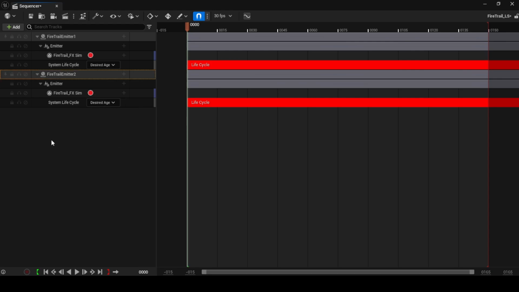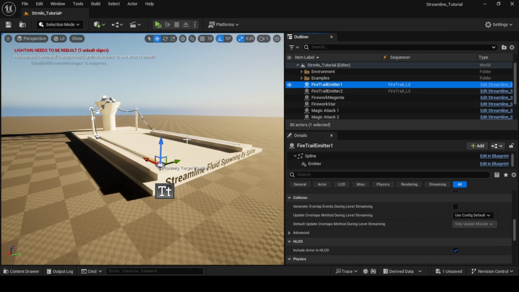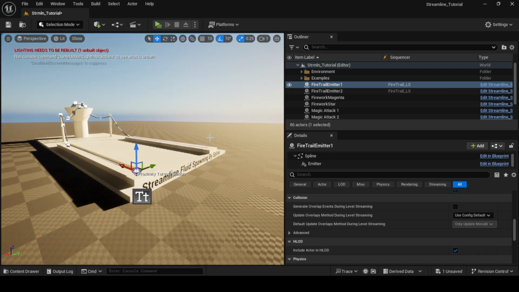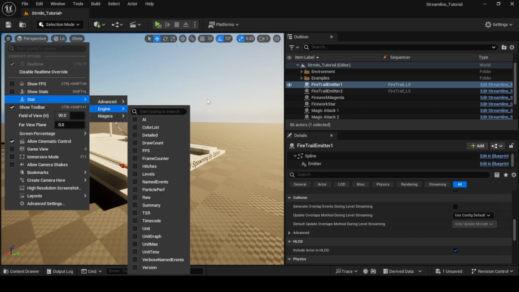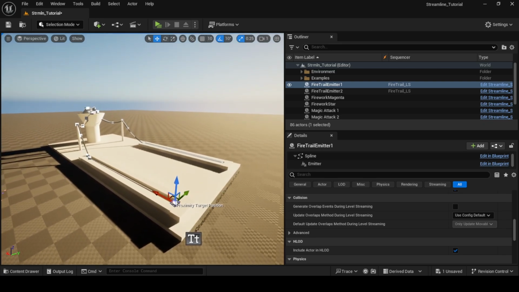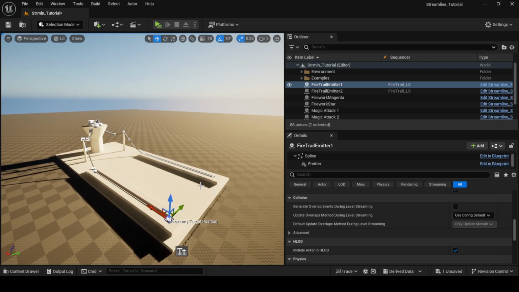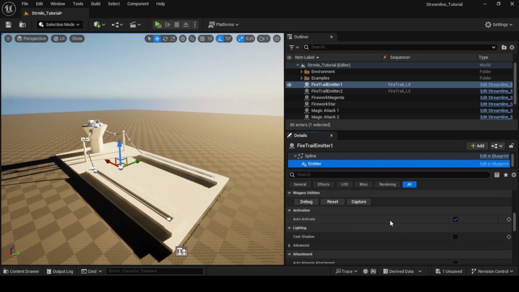Now at this setup, what we'll want to do is, first of all, save our sequencer. When we go back here, we will notice the lighting needs to be rebuilt. That is just a bug that occurred because my GPU overloaded while I was working with higher res versions of this, so I'm just going to turn that off. We don't need to worry about that. But we'll notice that our fire trail is not running anymore, and that is because we have it hooked up to this level sequence, and it is not actually on, because even though we have it set to run, it's currently at a 0 state.